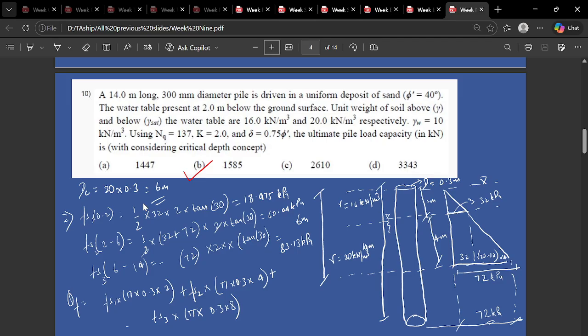So in this case, let's say when you are having a different type of soil with different thickness, you can basically evaluate the frictional capacity of the pile for the first step, then for the second set of the soil, and then the third set of the soil. You can evaluate how much is the capacity available, and then you can calculate the frictional capacity of the pile. So this is the QF.